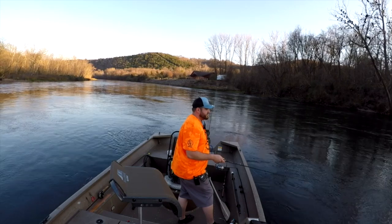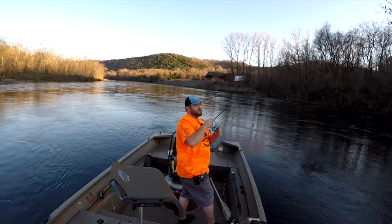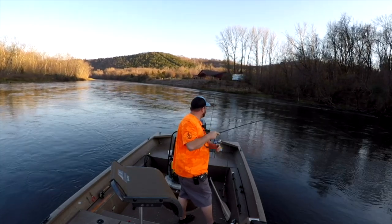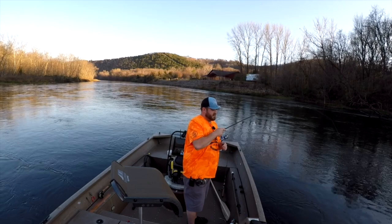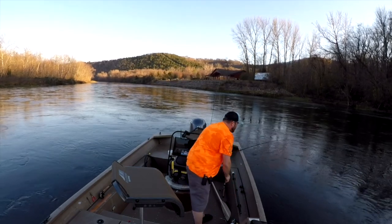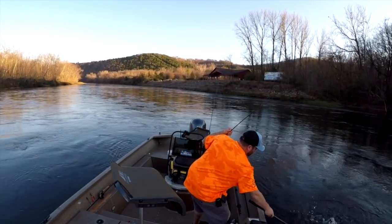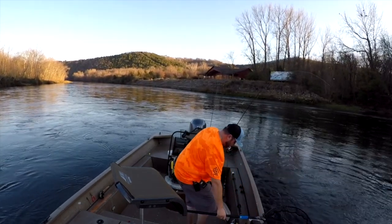It took about 10 seconds, but I'm on the bottom now. And there's a fish. Now I don't know why. The last time I tried, I started off all the way up top dragging a jerkbait and couldn't get a bite. But as soon as I got down to Trophy Run, right where we're at right now, I caught them pretty consistently in this little area, and I think a lot of it has to do with the structure of the bottom of the lake. That's a pretty one. This is a beautiful fish.